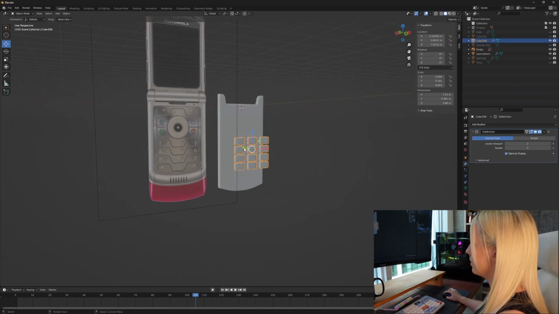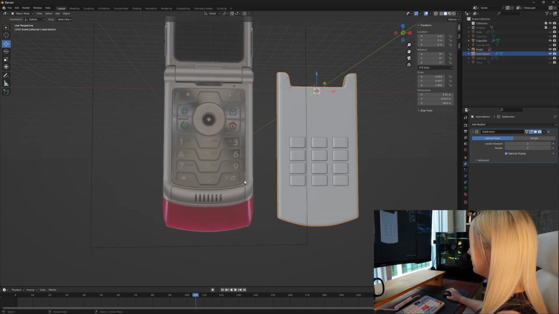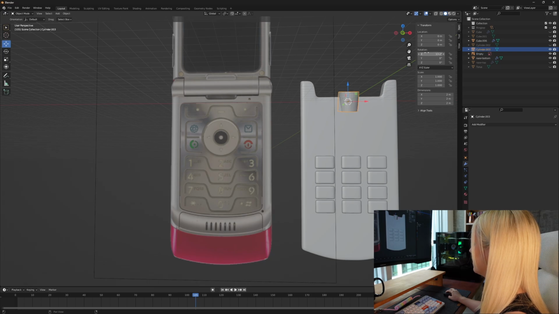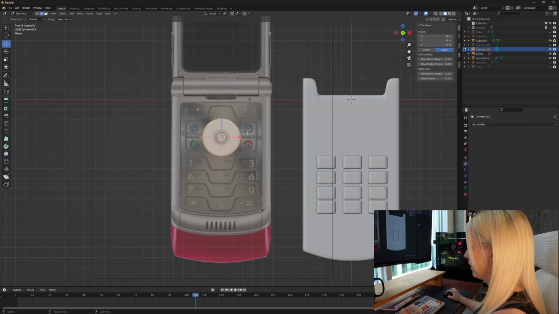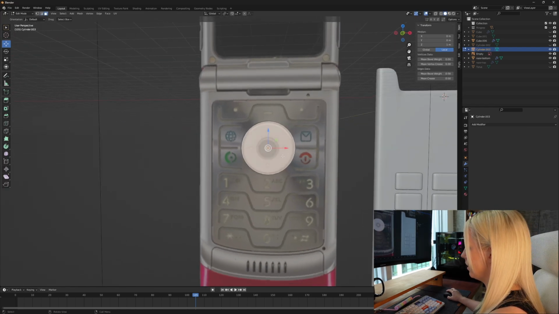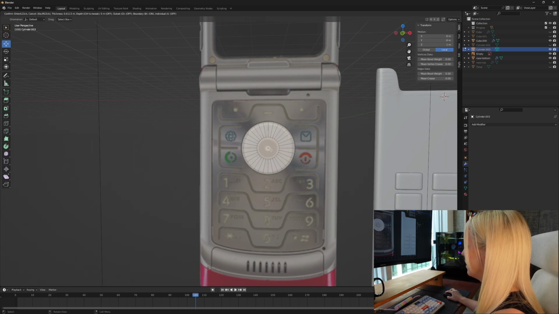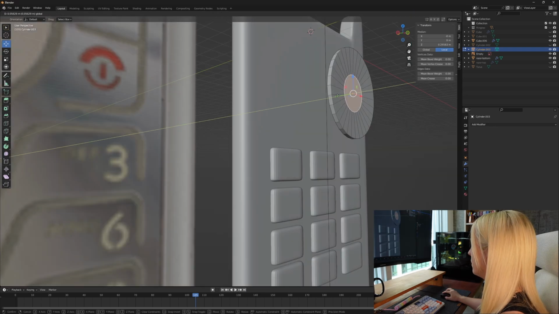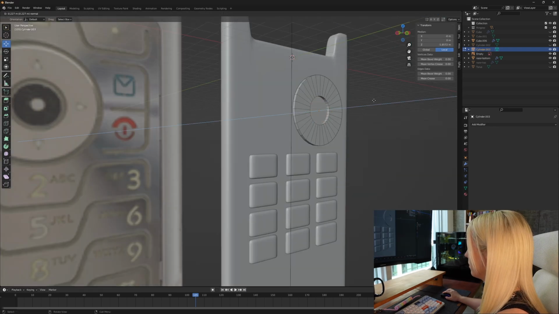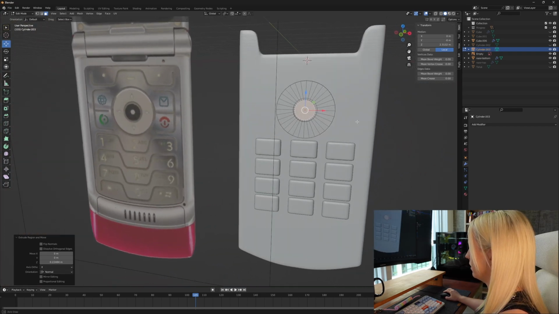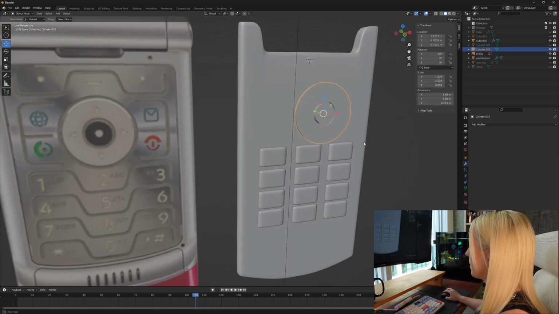Join all these to one object. Now we have a little number pad. We can do the same thing with the cylinder over here. Let's rotate that 90 degrees. We can kind of inset it. Go over to edit mode. I just want to take this face right here, inset it using I. Now I'll bring it over here because this little face right here kind of comes in first. Inset it again, and then it kind of extrudes like that. So you can click all the little buttons.